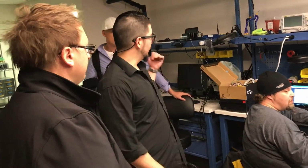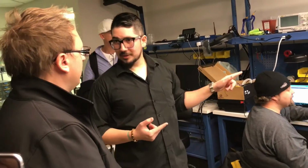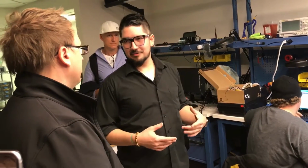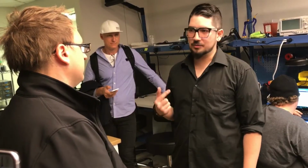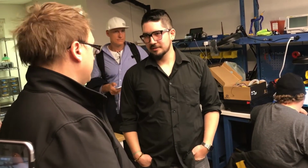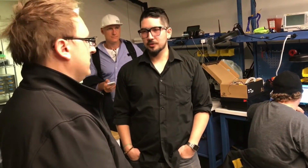So it was definitely the rapid prototyping tools, the 3D printers, the test equipment, essentially the tools that are a little bit more expensive that a home lab's not going to have, that we use. And plus they also have resources with local manufacturers that they've made introductions to, and people who do short run production, things like that. So there are PCB manufacturers in Boulder itself? Yeah, Boulder and the surrounding area.